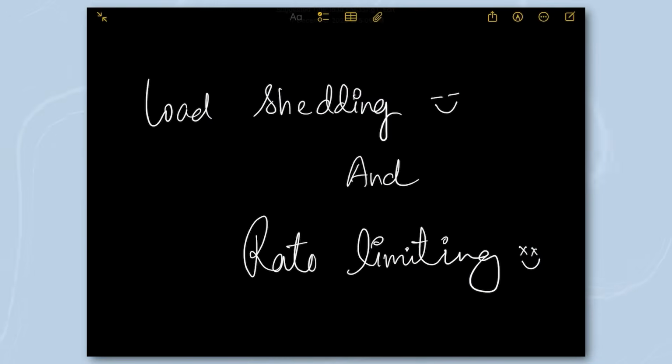If during your system design interview, your interviewer asks you how to handle a massive traffic spike and you use the term rate limiting and load shedding interchangeably, you might have just scored some negative points in that system design round. Most candidates confuse the two, but knowing the difference is important.